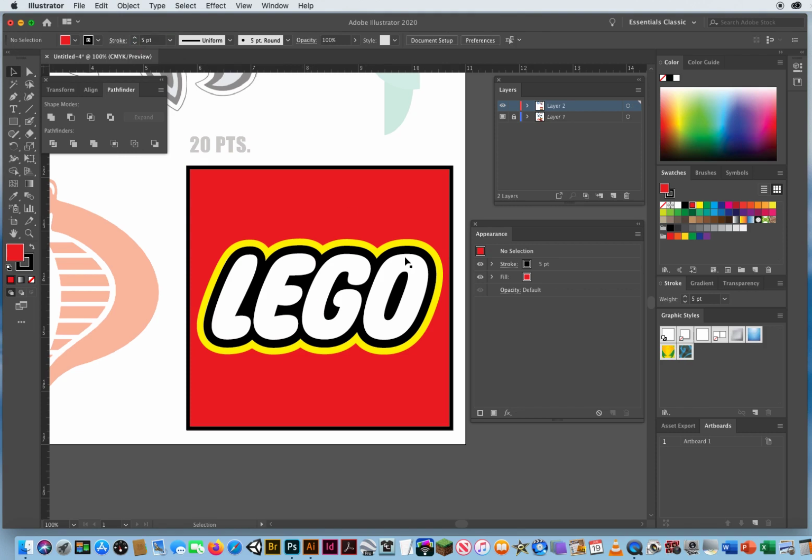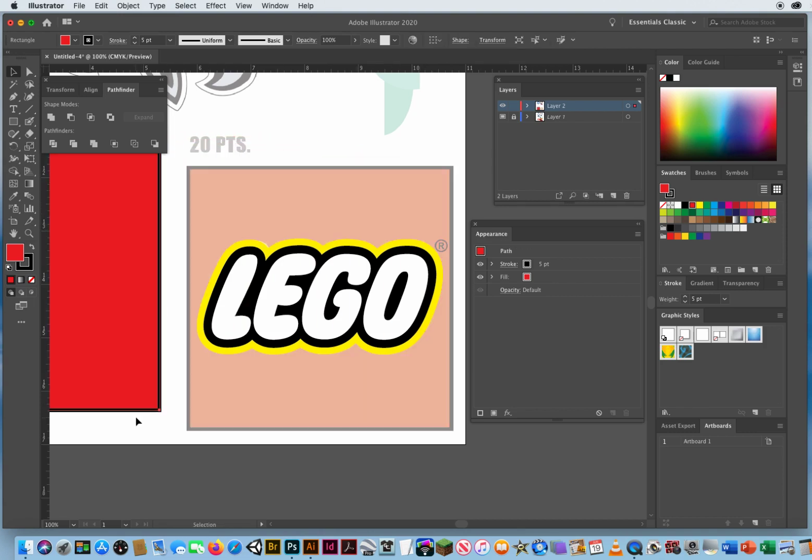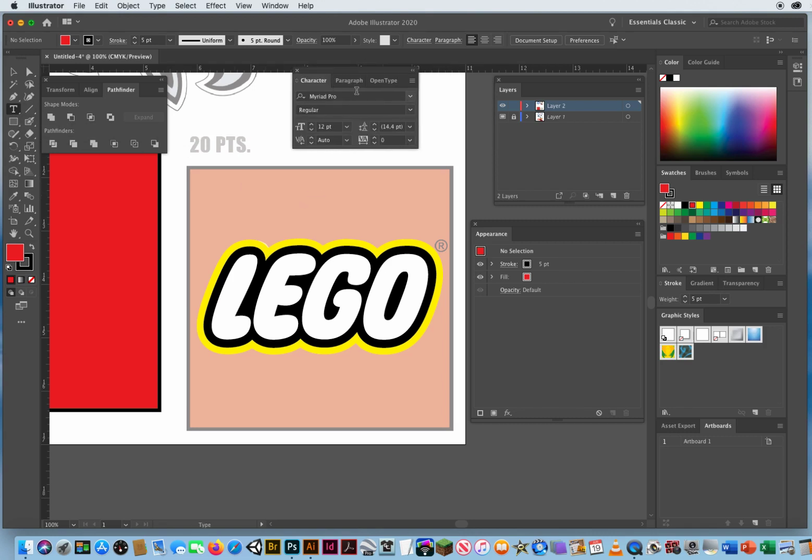Okay, that looks good, but I lost my little registered trademark. So I'm just going to move this out of the way for a second. And the way you can type in a registered trademark is you take your type tool, hit Command T for type, and I'm going to set my font from Myriad.